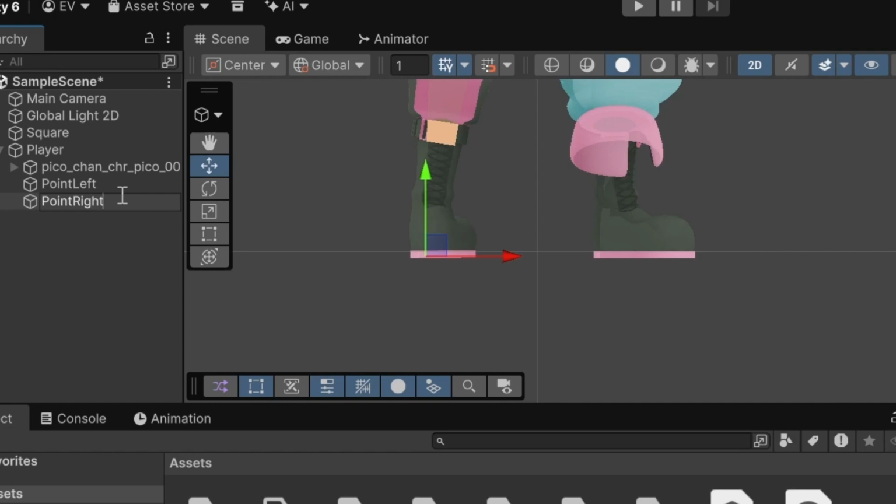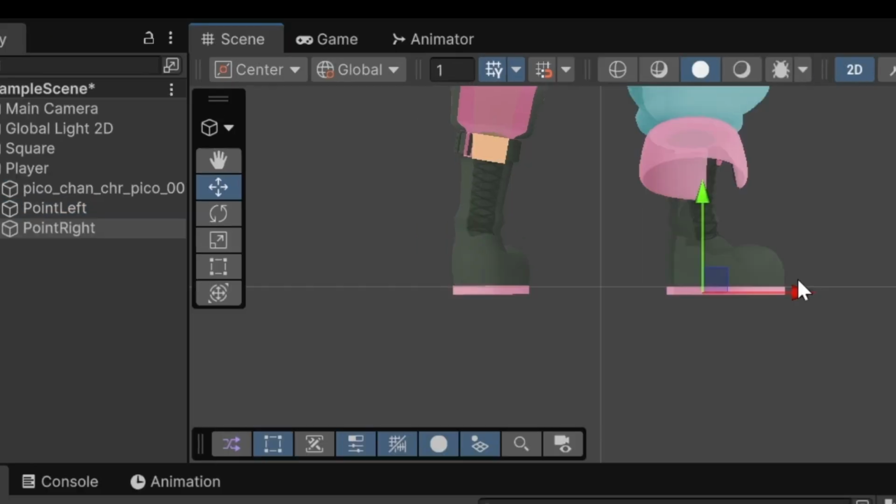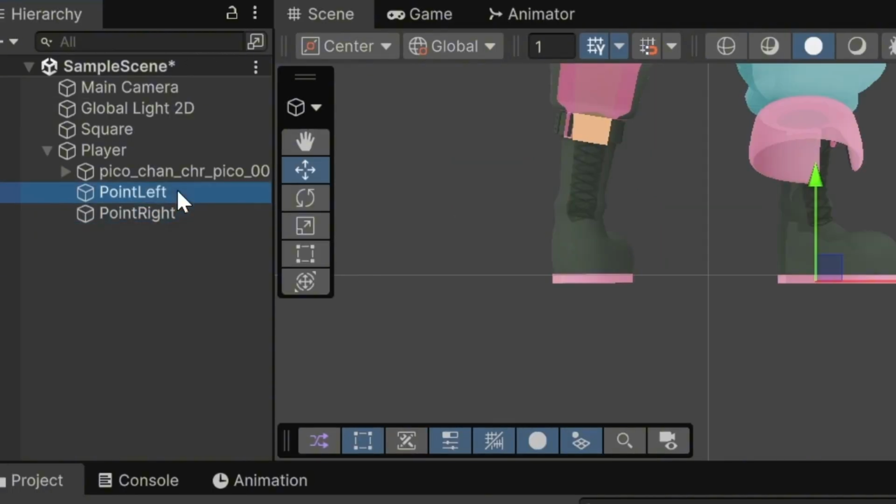Why 2 points? It's for the Raycast. If we use a single ray at the center of the body, what would happen if your hero found himself with 1 foot off a ledge? The ray would pass through the empty space and the character would remain stuck without being able to jump. So a bug would be created even if visually he still has the other foot on the rock. By using 2 sensors, we cover the entire base of the character. If at least one of the 2 touches the ground, the jump is guaranteed, and it makes the difference between a game that feels broken and one that responds to commands like a glove.